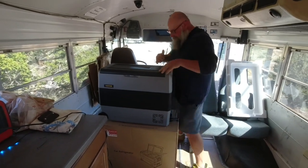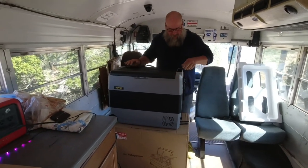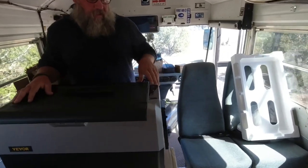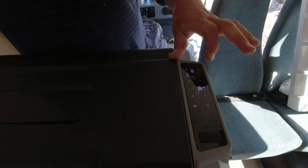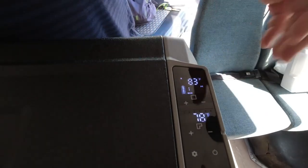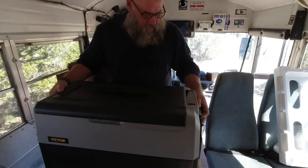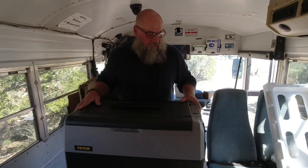So this is already powered on. This shows you what the voltage is, the temperature inside. Right now it's reading that we have 83 degrees on one side, 78 on the other side. This was just sitting out in the hot sun, so this is very warm. But this will be dropping in temperature very quickly. On camera it looks flashy, but it's not flashy in real life.